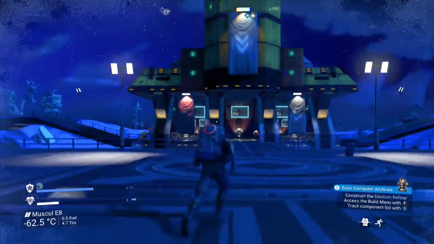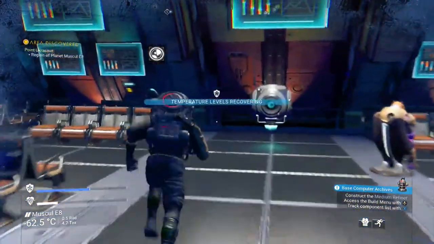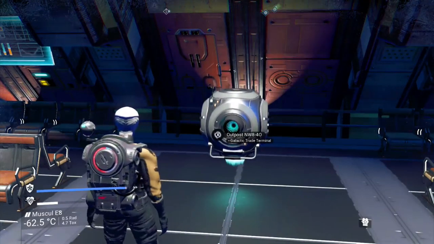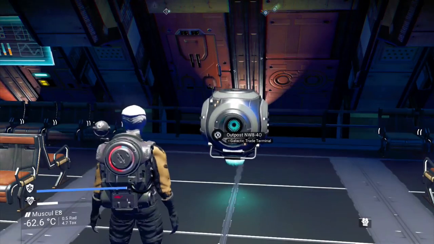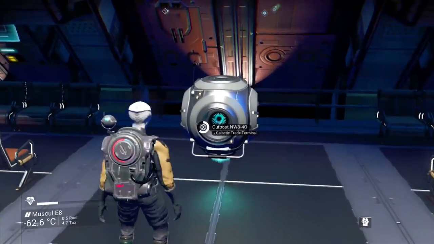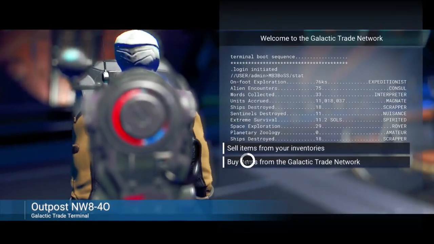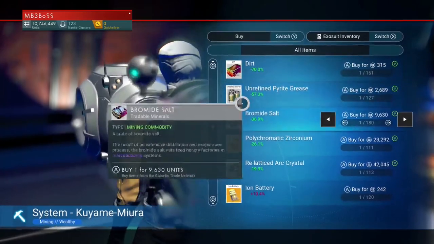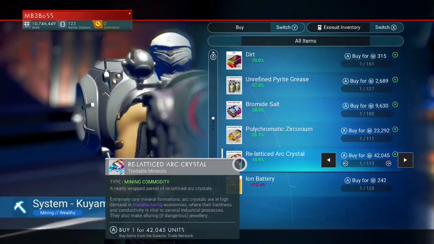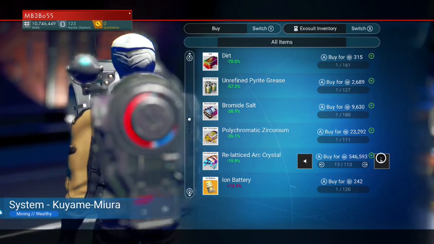Now we're going to head to our trading spot here. This inventory is not the same as the space station. So if you have enough inventory space in your ship and in your personal exosuit inventory, then you can buy out the Galactic Trade Terminal on the trading post here and then go to the space station and buy that out as well. But to start, I like the trading post because you're going to get better buy and sell numbers. So we're going to buy items from the Galactic Trade Network, and you can see here we go. We got negative 70% on the dirt, and we start with the most expensive. So these are 42,000 a pop, almost 20% off the total price. And we're just going to buy as much as we possibly can.